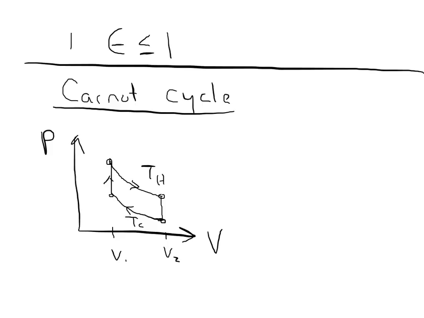What we can do is calculate the efficiency of this specific cycle. The important thing to recall is that we put heat in, and the net heat in goes in specifically during the hot cycle. And that is the energy that's input into the system. And then the total work done can be calculated as well.